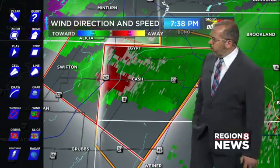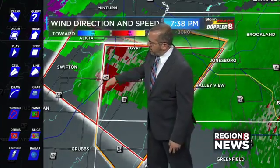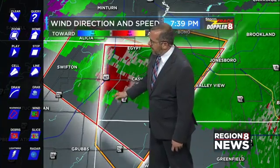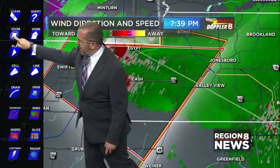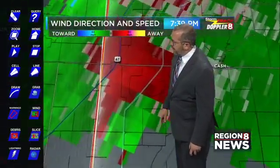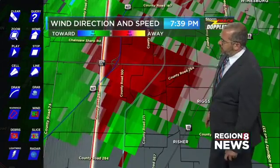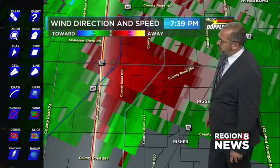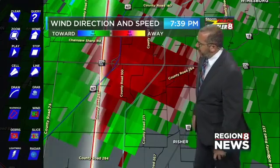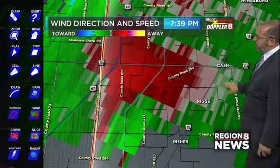Once again, this is the area that we're watching. The area of concern has crossed over the new 67. It's crossing over, let me zoom in just a little bit and see what highway that is, southwest of Cache. Let's zoom in. Is that the Cache River there? Yes, that is the Cache River. Okay, so it's going to be coming County Road 100, County Road 271, 264. Here is Cache right here.